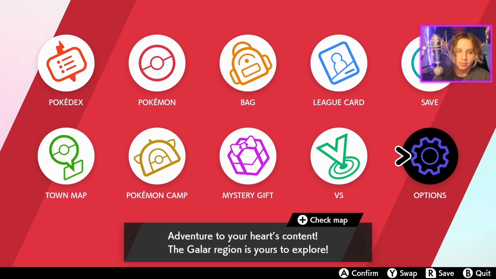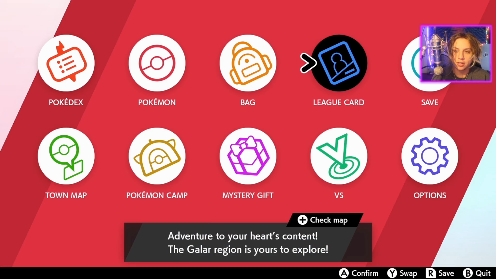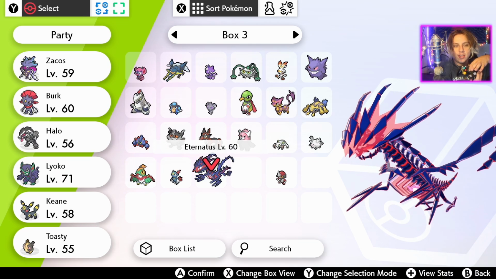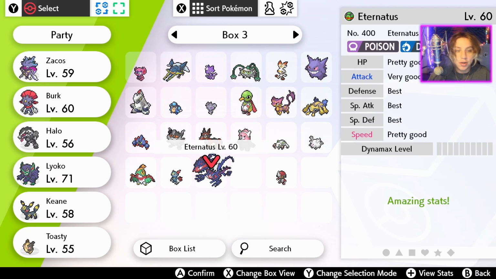Cool. So I'm gonna just save real quick. Alright, cool. So we got the judge function. I'm actually on a different profile, but we could still use the judge function here. So let's click R. Alright, so we can judge my alternatives here. So if I click the plus on my controller, boop, we can actually see its stats. And if I click plus again, we could see that it has pretty good HP, very good attack, best defense, special attack, and special defense, and pretty good speed, which is actually pretty funny. That's pretty good, actually. So this alternate has 3 perfect IVs, which is really, really dope.